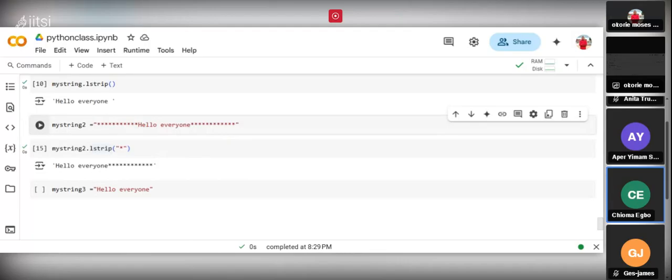Okay, Chioma, I know what you want to say. In data analysis, they have their own method. This is the method for strings, and lists will also have their own method.